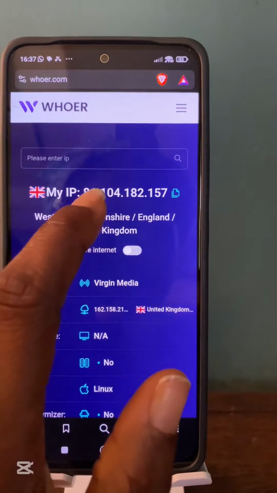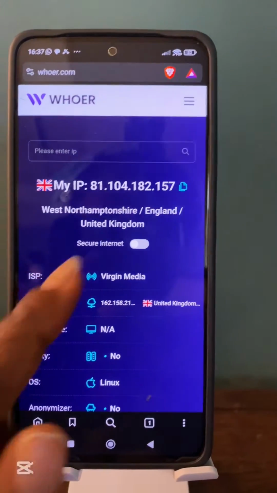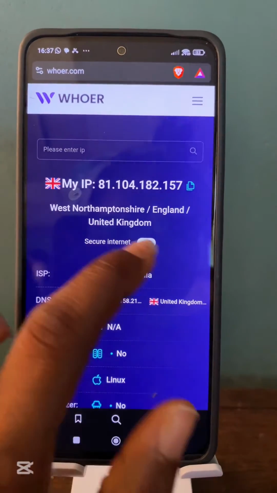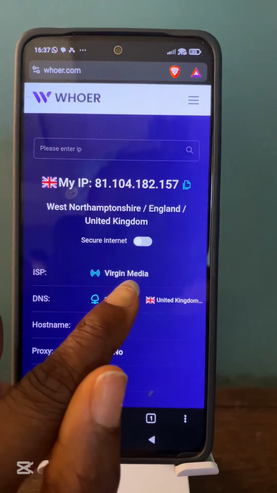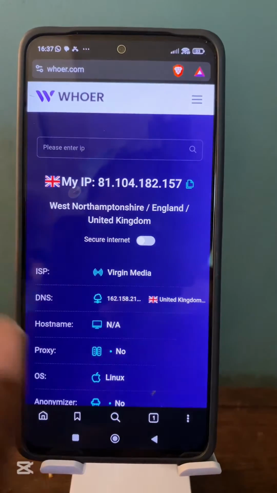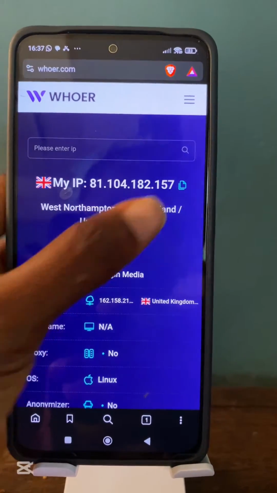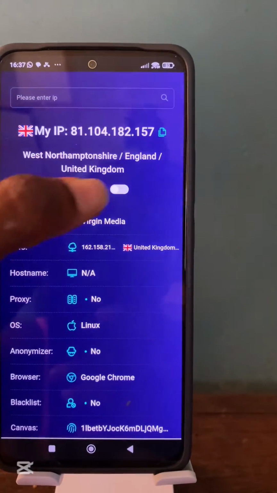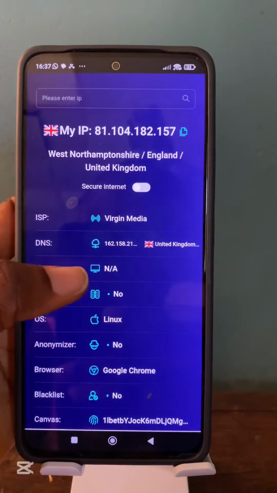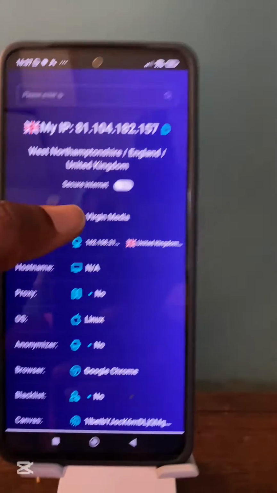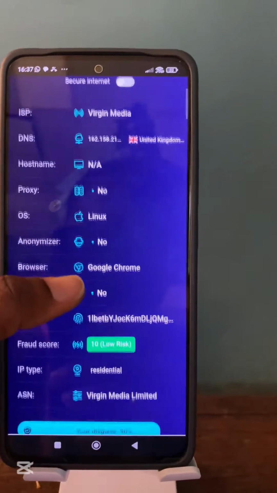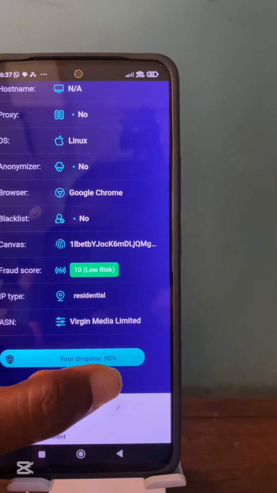I am getting 81.140 and so on. Look at my address: England, United Kingdom, Virgin Media. Is Virgin Media among our recommended ones? Yes. You now go and check the number. Remember, I said that you might not get this exact number. I wrote it in that update. You might not get the exact number if you are looking for our recommended IP, Virgin Media. But let's scroll down and see if it's 100. Okay, this one is 19.